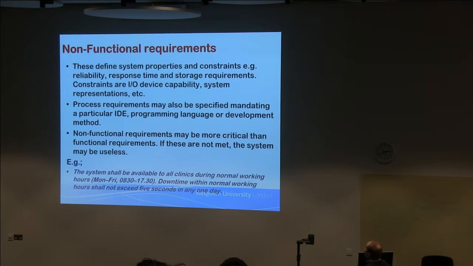And like I just said earlier on, it might be specifying a particular programming language or development platform, or it might be political. You must use an agile methodology. That's less about a functional or non-functional requirement of the system, but maybe there may be something like test-driven development, something like that. There may be political constraints on the project.